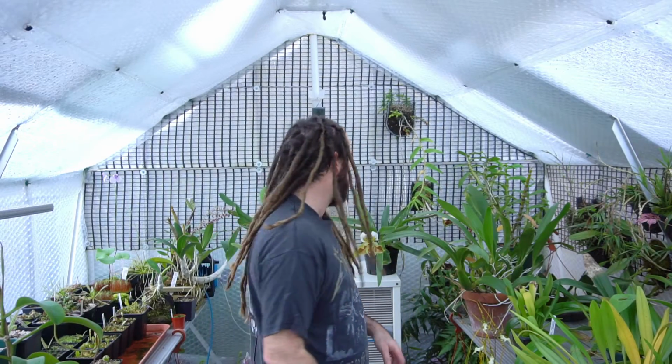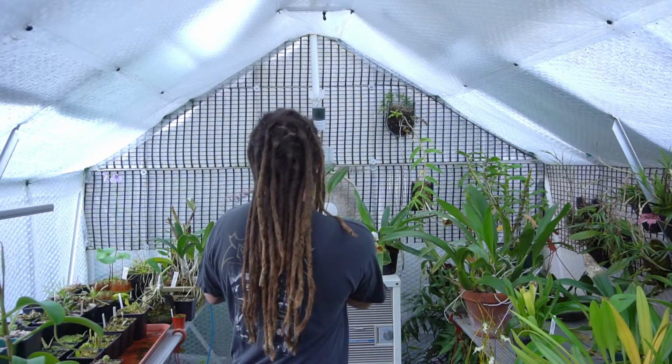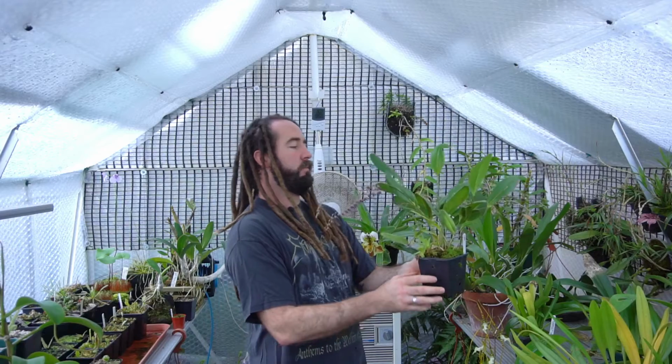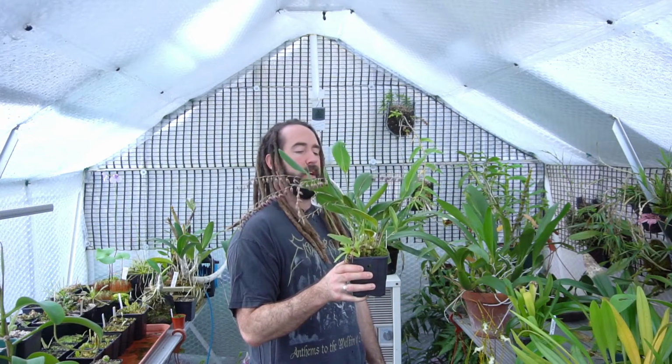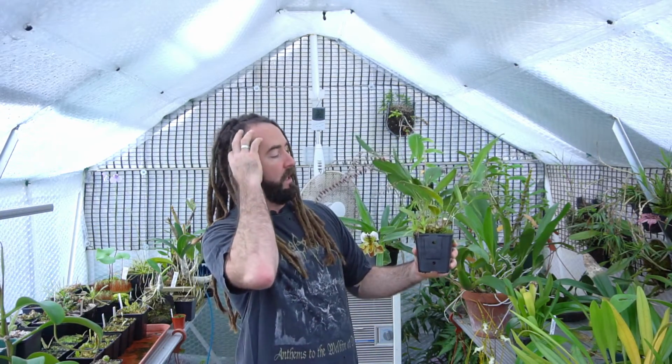So, actually, we're only going to look at one plant, and that's right behind me, and it is my Pleurothallis restrepioides, which is massively in bloom at the moment. So I thought we could have a look at this guy and talk about how I grow it, and how hopefully you too can successfully grow it. Because it's a cracking plant.